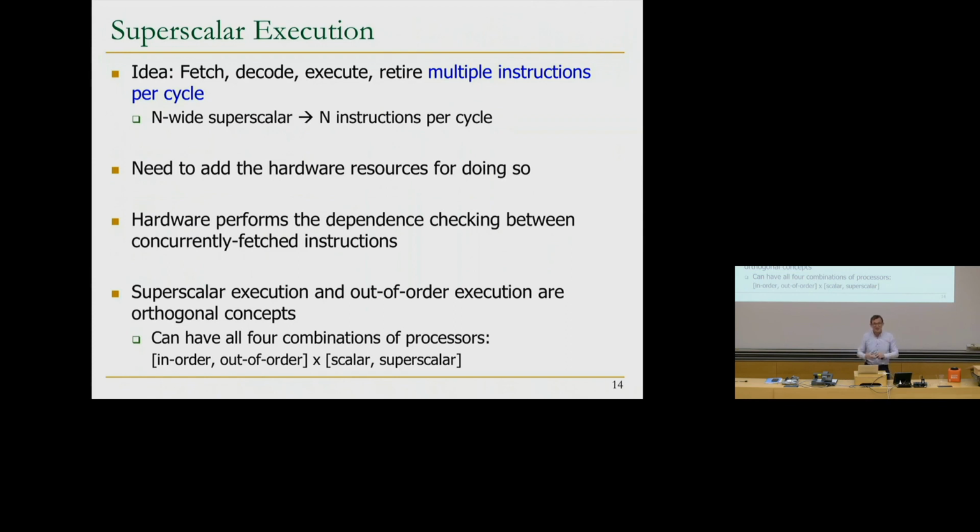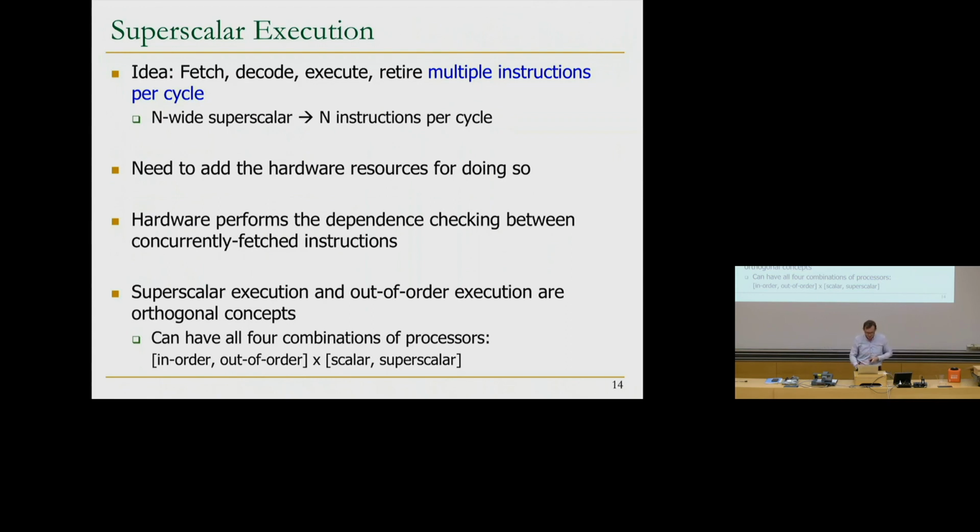So if I ask you the question, if you're fetching only 1 instruction per cycle, what is the maximum throughput you can get from the machine? Yes, 1, exactly, right? Because you're fetching only 1, you cannot complete more than 1 in the end. If you're fetching 2, the maximum is 2. So in the end, you have to fetch more than 1 instruction per cycle to truly have a throughput that's more than one instruction per cycle.